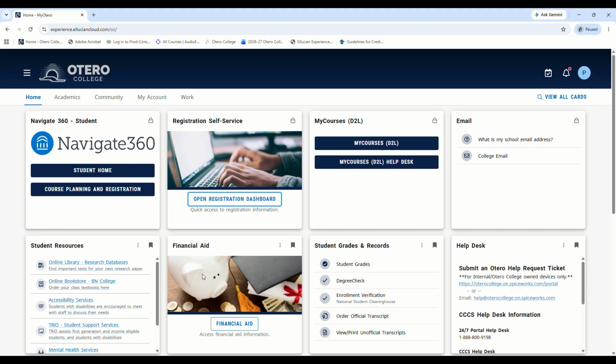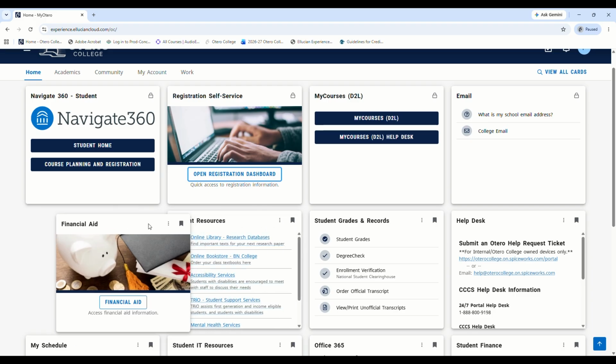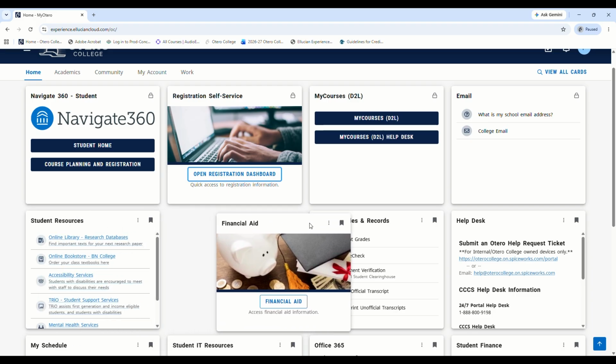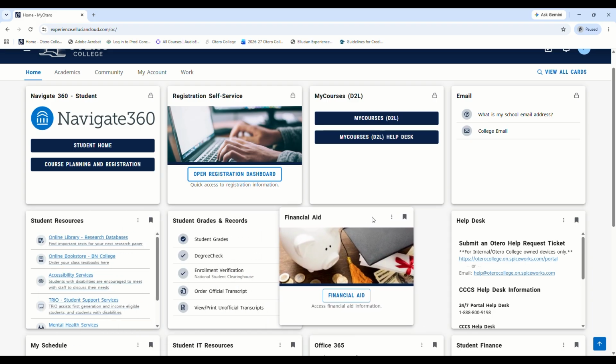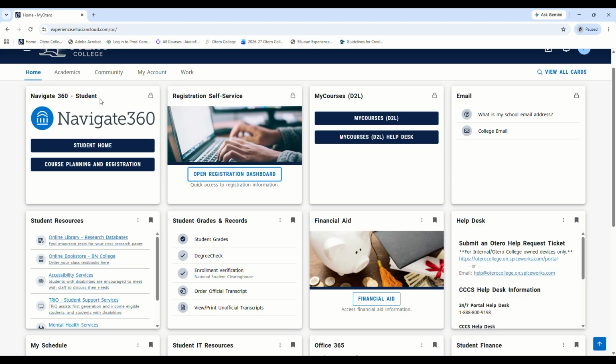So the student portal is designed for you to customize how your dashboard looks. On your dashboard, you have cards that can be arranged simply by clicking and dragging them to where you want them to go. The top cards on your dashboard are locked. These are locked because you will use these regularly, so there's no need to arrange them.